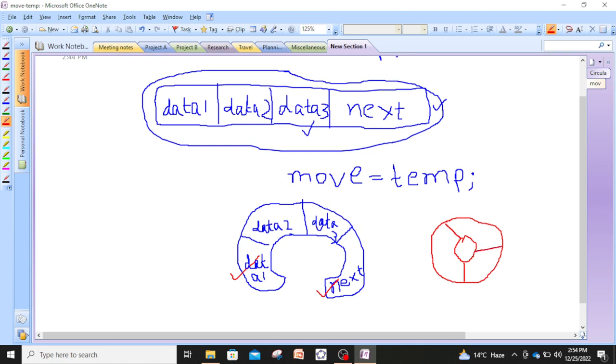You see? Okay. And here will be data 1. Data 1 will be over the link part. Here it has gone outside, but you understand, this will not go outside. And here will be data 2.